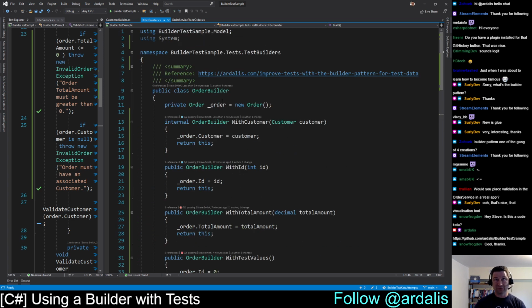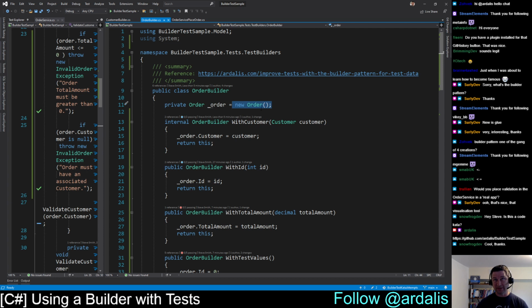The way we're cheating is we're creating the order as soon as we create the builder. Now, as long as you don't ever reuse your builder, this works fine, right? In a unit test situation where the builder is created for every test and you use it exactly one time, that all works fine. But if you tried to use this builder more than once, the order that you configured the first time would still be the same instance you were trying to configure the second time, and that could cause you problems.